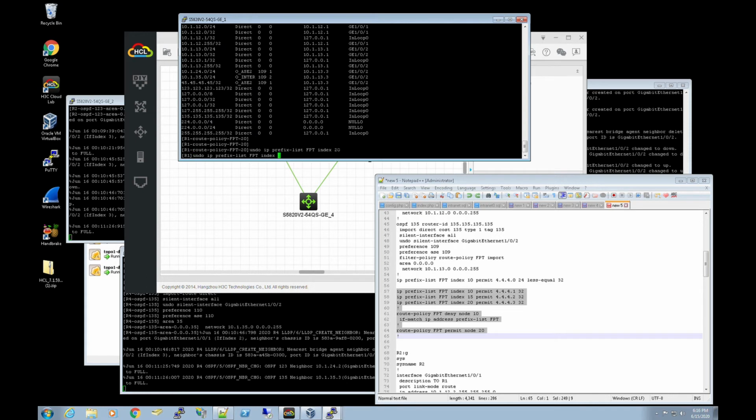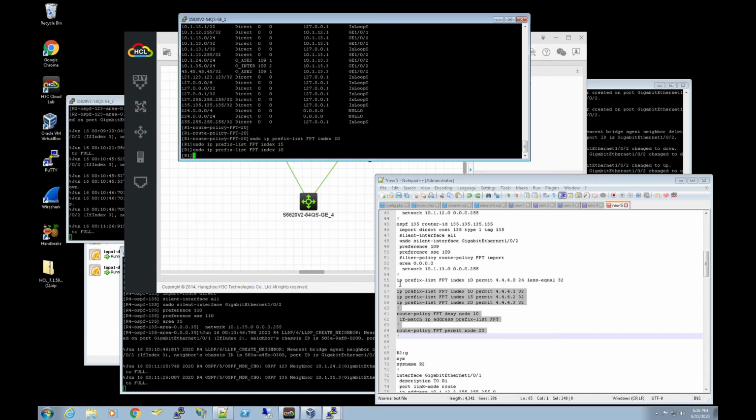Undo is just how Comware decided to do that, and it makes sense. You undo that line. Cisco world also makes sense. No, that line. Okay, so those are gone.